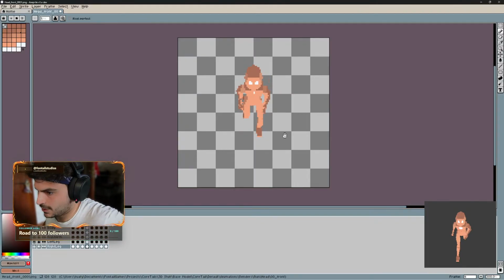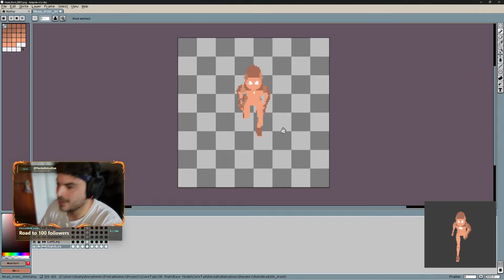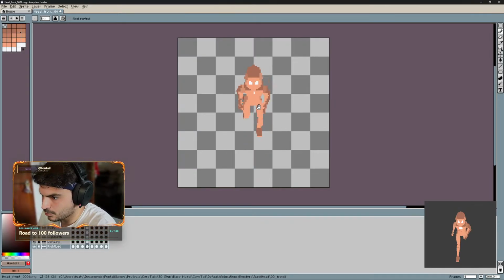Okay. Damn, that core cleanup will be a little brutal. The eyes look fine, I think. They can twitch a little like that. That's fine.